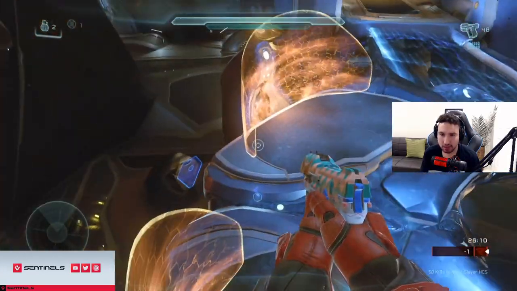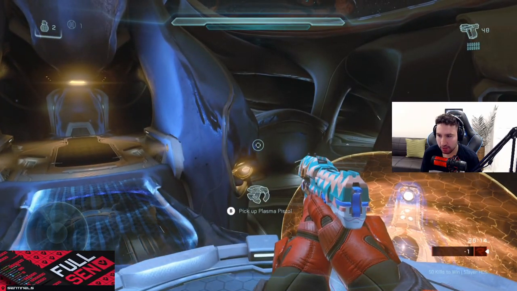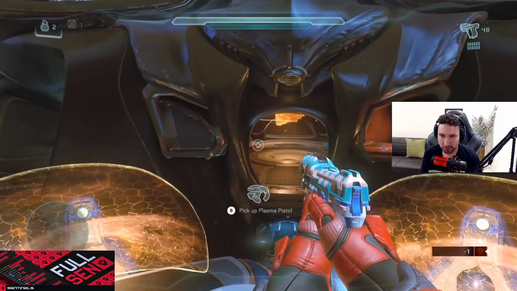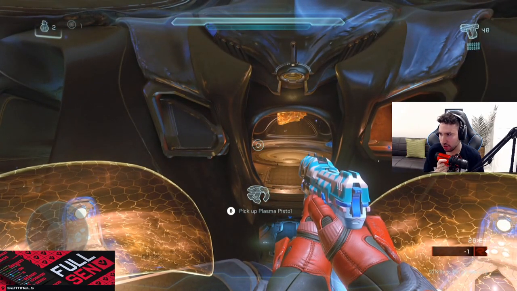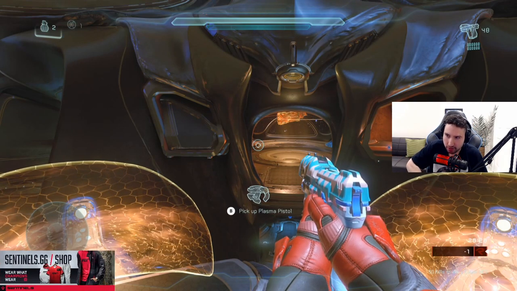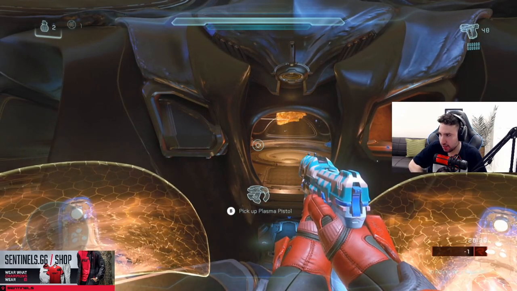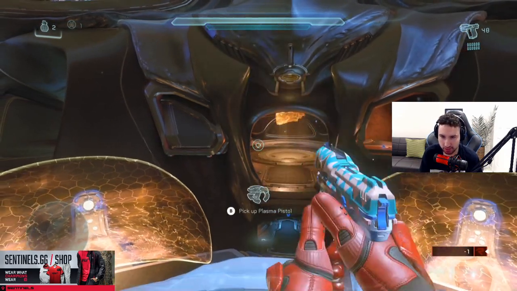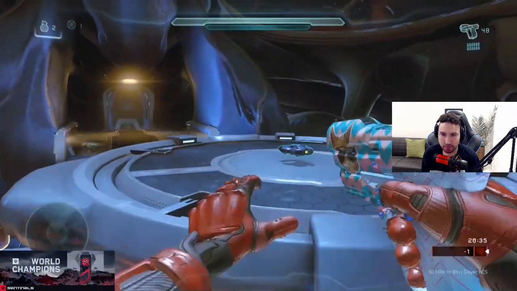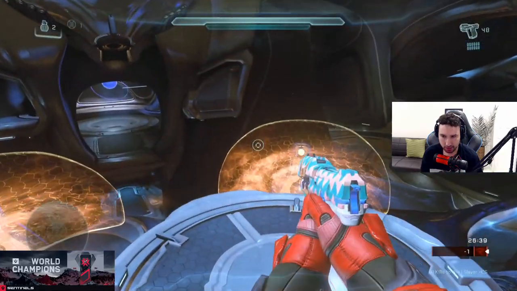But yeah, so this video is going to be about improving your overall general awareness. And there's different types of awareness. There's personal screen awareness: right now you're looking at the screen, you have your radar, ammo, health bar, grenades, reticle, scoreboard, kill feed. There's a lot going on on your screen, and awareness is more than just what's going on the map. It's also what's going on in your HUD, because this is your HUD.